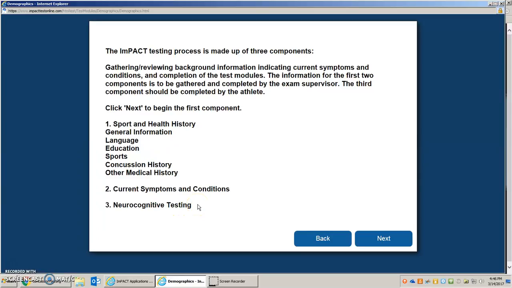These are basically like computer games that you'll be doing about short-term memory, recall, clicking numbers in order and in reverse order, and it's just testing your speed, your accuracy, okay, to see how well your brain is functioning. If you were to get a concussion during the season, we will give you the same test again, and then we can compare back to today's baseline and what you are normally like.